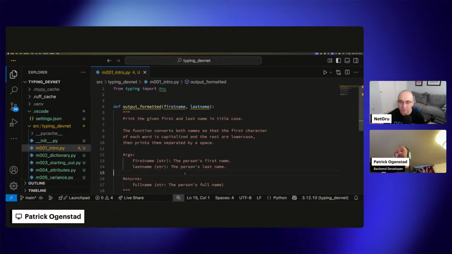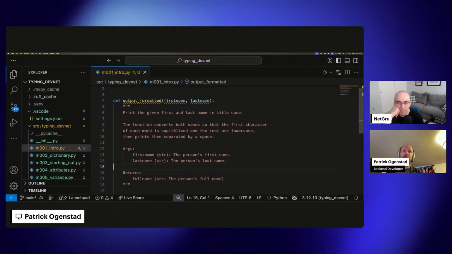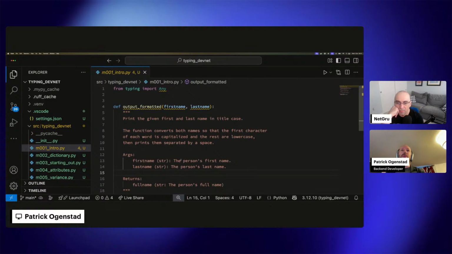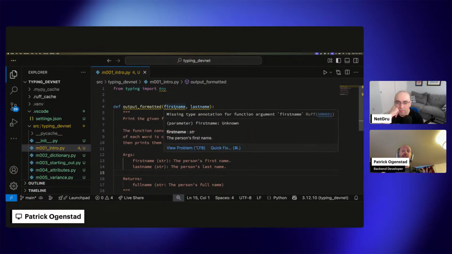In this editor, we see that for this simple function that takes 2 arguments and returns the names using the title form, we don't really know what to send into this function.